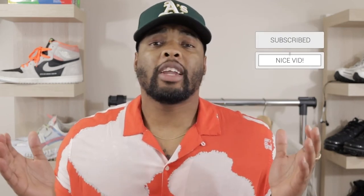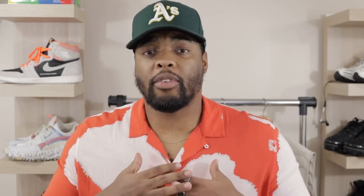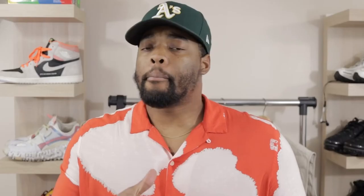Next, I went to Uniqlo, and y'all know when I go to Uniqlo I have to grab some chinos. I think they are really dope when it comes to my fit. This worked because I wanted to go for a monochromatic type of fit and throw it off with a little bit of white. You're going to see a whole tan, brownish shades-of-brown type of fit that I'm putting together. Those only cost me $18 — I caught it on sale. Y'all got to be smart with these things. Only $18 for some dope chinos.